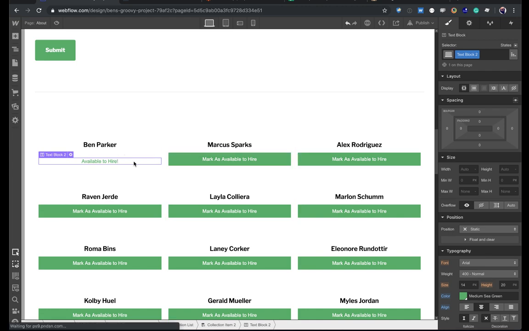We see that, right? And then I could add in another form that lets me mark as not available to hire. So I could toggle that switch back and forth with form submissions. So I'm getting this app-like functionality out of Webflow using Zapier instead of having to code a whole bunch of things that are super complicated to do this on form submission. We're just changing that value here, right?